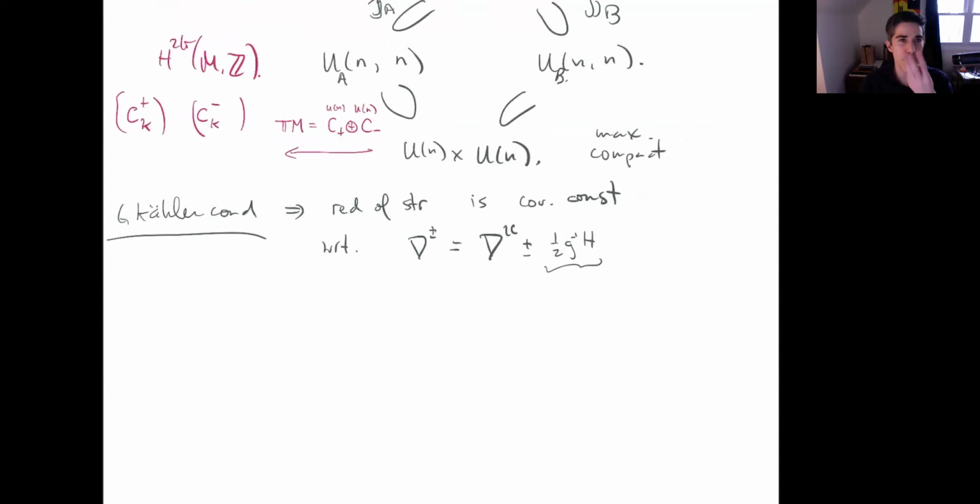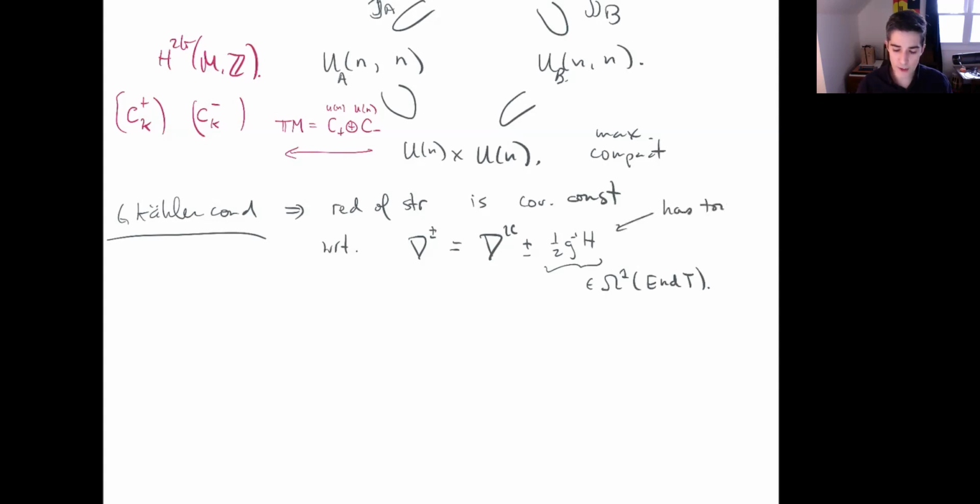So H is a three form, which has three lower indices, right? One of the indices gets raised by the metric, and you end up getting a one form with values in the endomorphisms of T. So that's how you convert a three form into a one form with values in endomorphisms. You can add that to a connection. That connection will have torsion.